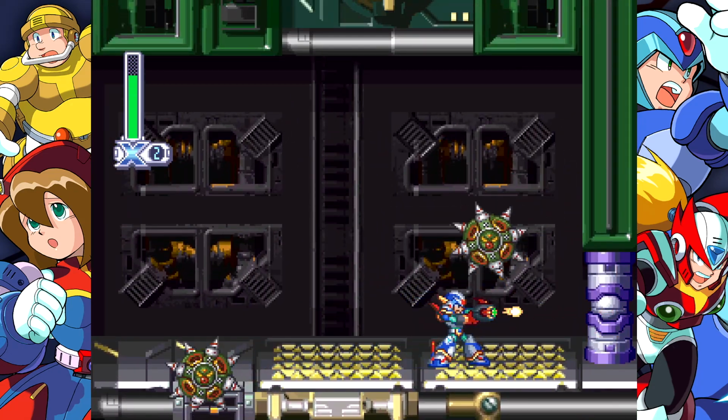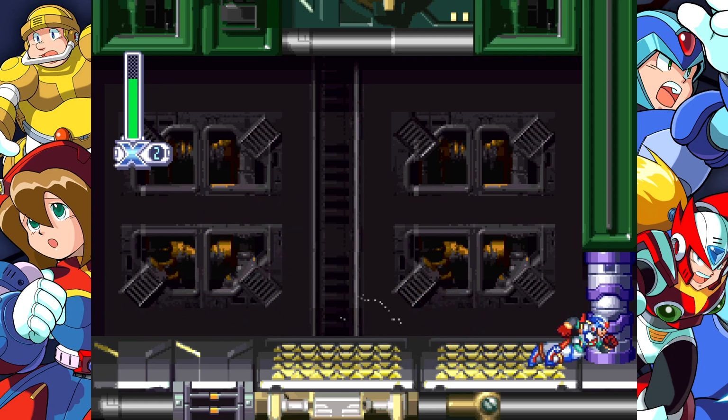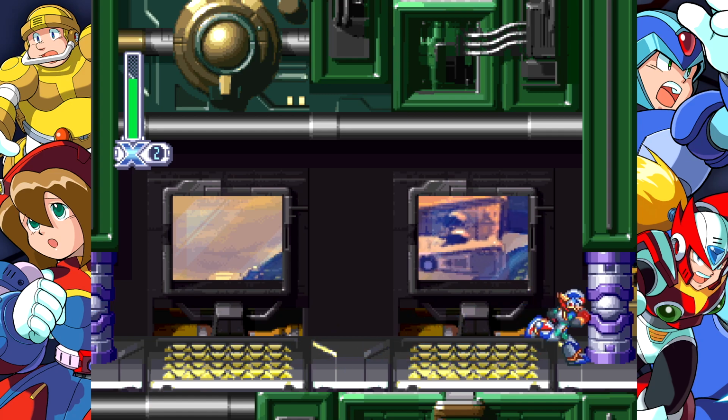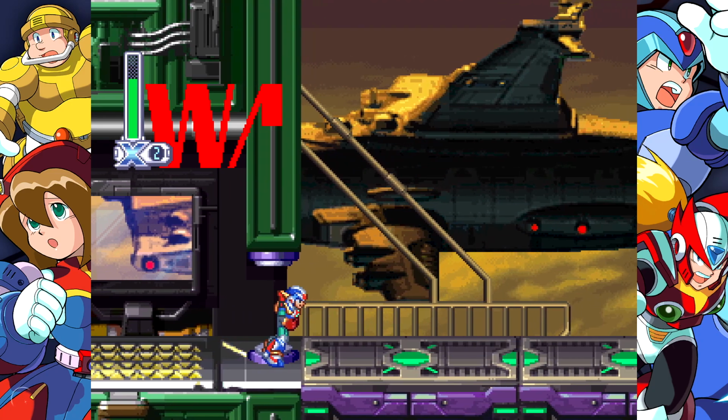Like I said, when X has his body armor, I think it reduces damage that he takes.